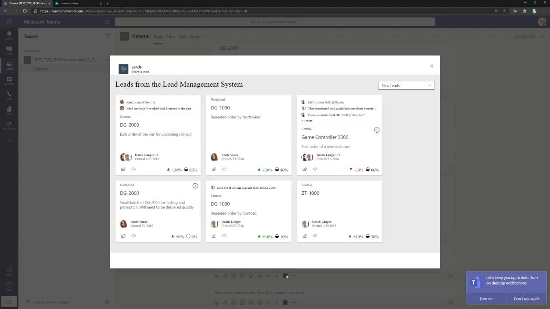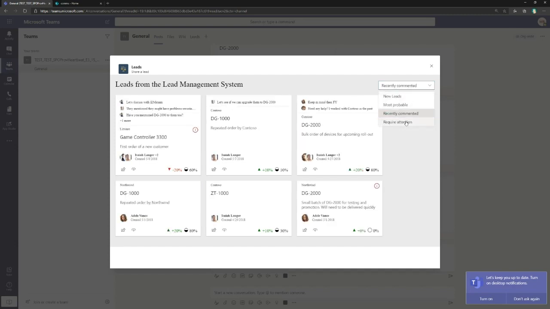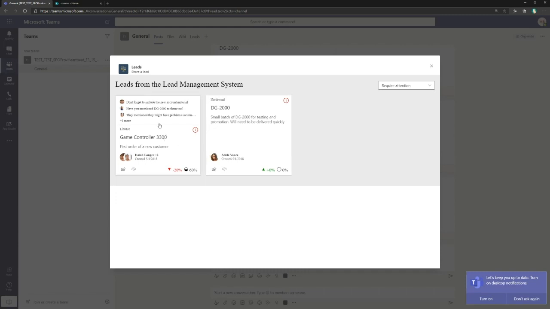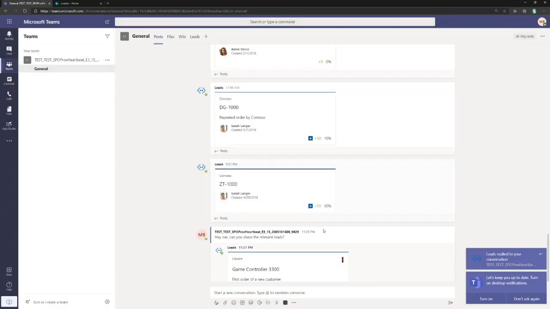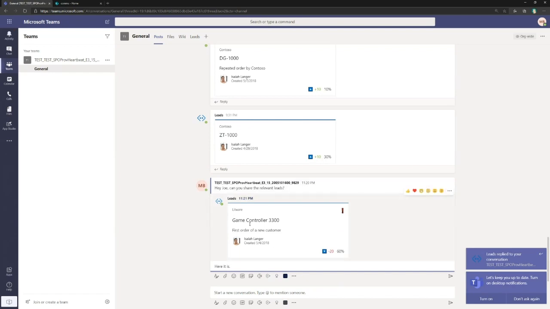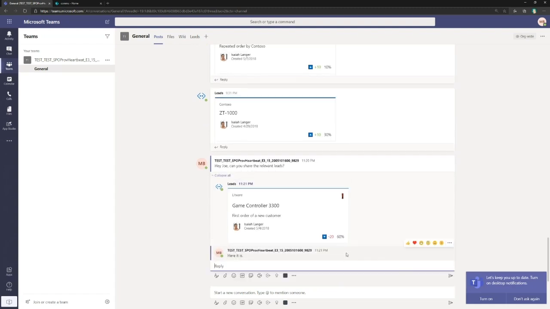And in the same way as with the web part, the tab, and the personal application, we can expose the same piece of code and same implementation, but we enable that to be a messaging extension from where you can then select the relevant lead. And I can click that one. Let's say that it's CAME controller 3300. I click that one. It's actually taking that lead and putting it in the discussion. So now the CAME controller 3300 is a messaging extension as part of the discussion you're having together with your colleagues, which is basically included in there.